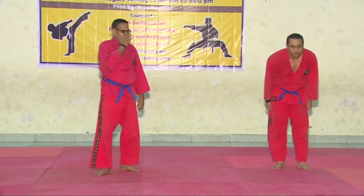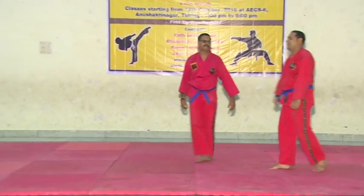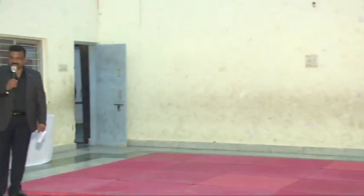Bibu and Anil joined 3 years back and they are regularly coming to our Vashi head office and they train. Initially they were all a little bit concerned about the fall. But today, irrespective of their age, particularly Anil is 40 plus, but he doesn't look like a 40 plus, and he performs like a young person.